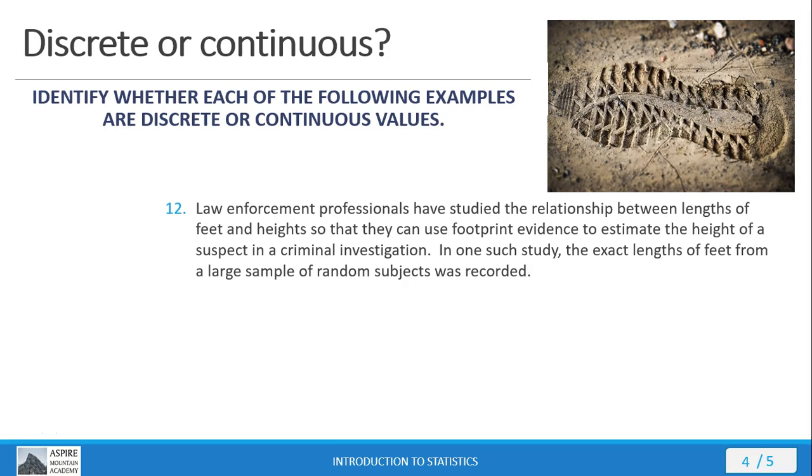Here's the final few in this activity. Law enforcement professionals have studied the relationship between lengths of feet and heights so that they can use footprint evidence to estimate the height of a suspect in a criminal investigation. In one such study, the exact lengths of feet from a large sample of random subjects were recorded. Discrete or continuous? Continuous. Any length or distance measurement will be reported with part units as well as whole units, so here we have continuous data.